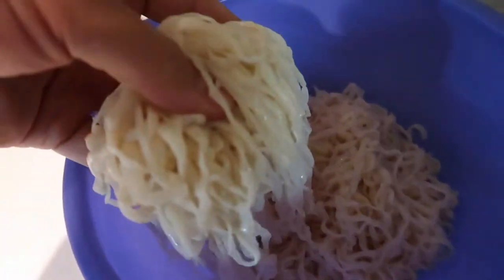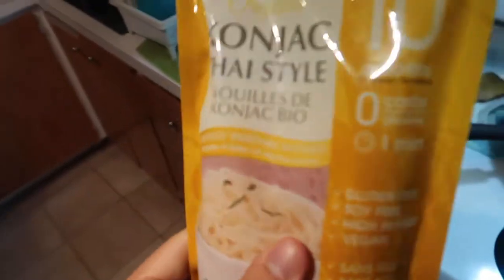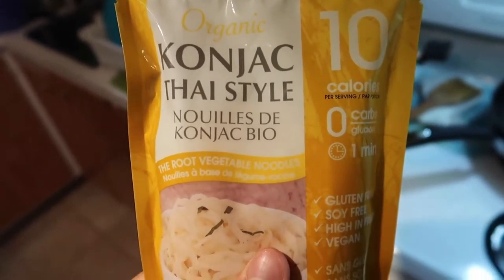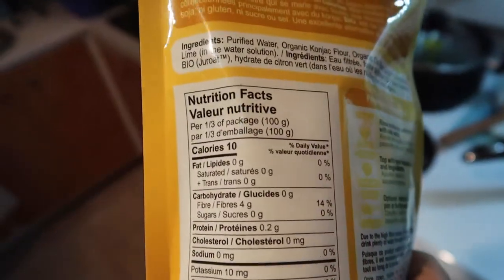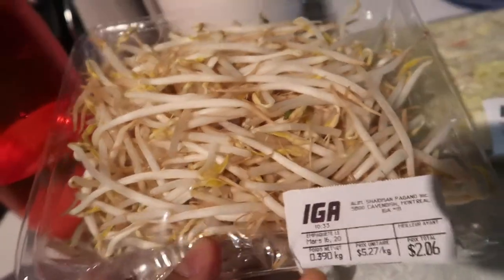We were keeping it low calories, so I stuck to konjac noodles. They're pretty much like these 0 to 10 calorie noodles that I have. So as you can see on the package for the whole thing, it was 10 calories per serving. There's roughly 3 servings in the whole package. So we used 2 of those because I made some for me, my girlfriend, and my dad.